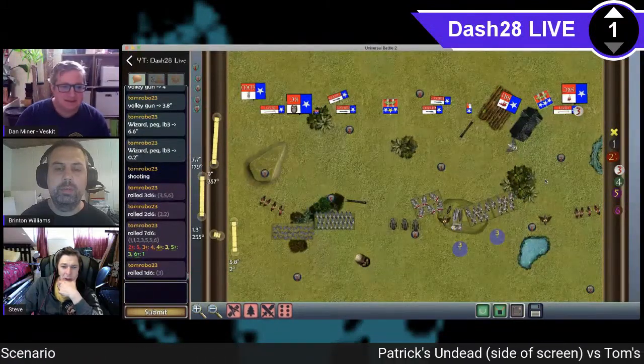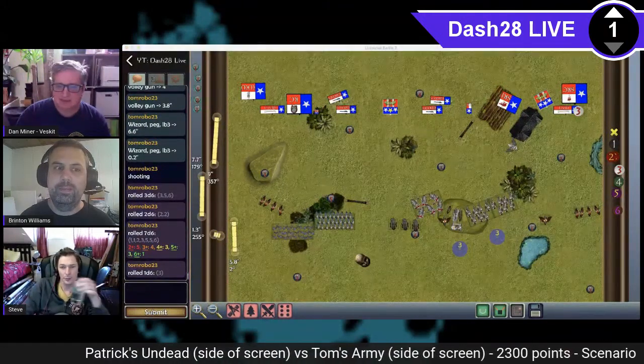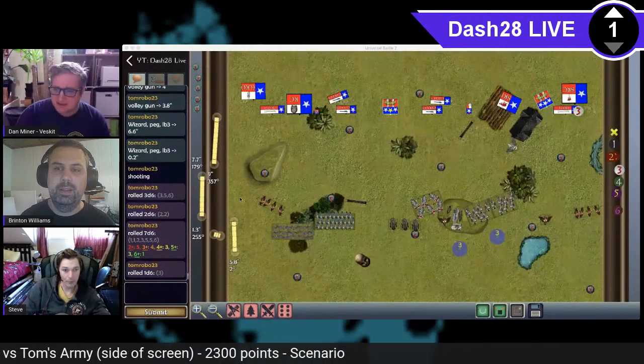3 wounds. These are the scouts, right? Yep. And the death pack are pretty low nerve. They are fearless though, which is kind of nice. No, they're not anymore. 10, 12.